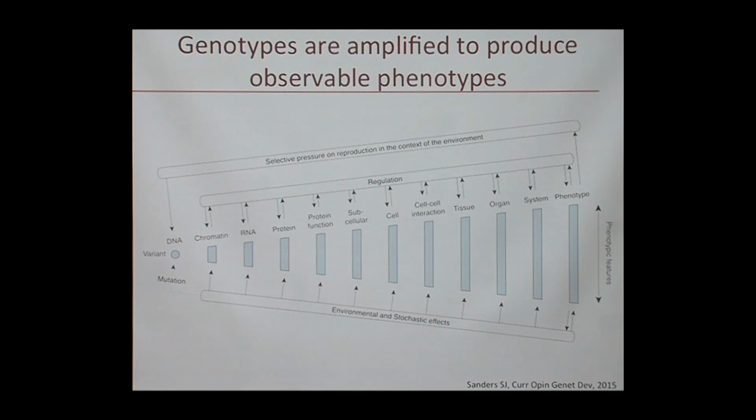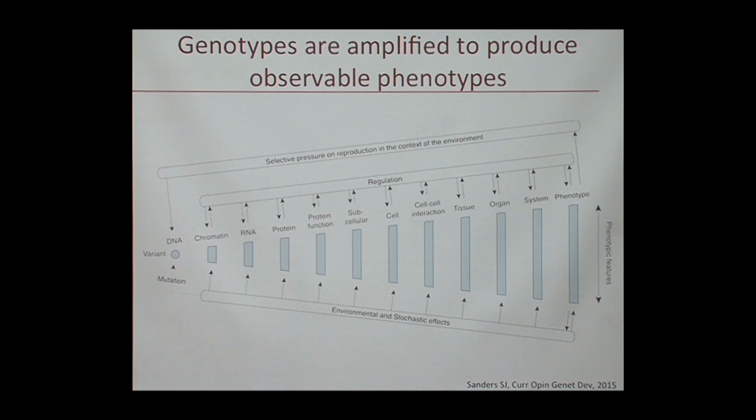But of course, the environment can also have an effect. So here we have the effect of the environment, which can influence many, many things, again, except for DNA. The only time the environment can influence DNA is through mutations. So for example, if I was to go and smoke, that would cause mutations in my lung cells, leading to a change in DNA, but not in the whole of me, just in a few cells.